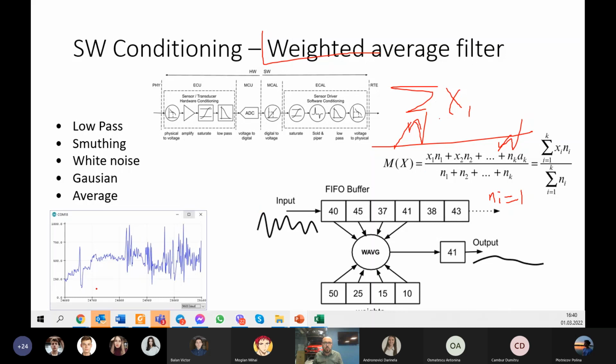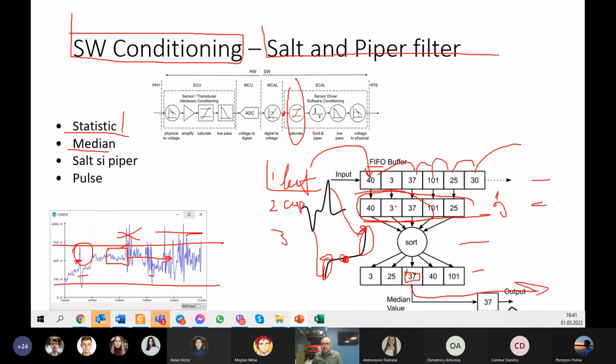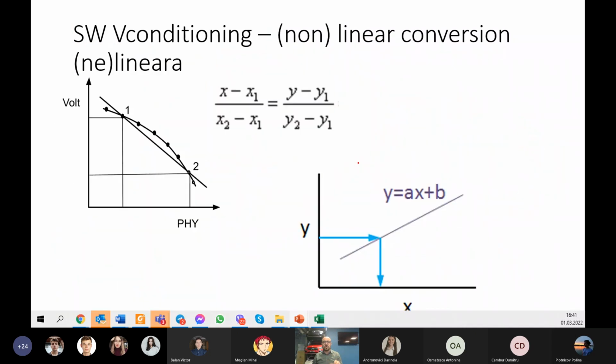What is interesting is that together with some guys in our club, we were measuring the cardiogram, and we got this kind of signal. And what is interesting, we extracted exactly the cardiogram by applying only this and this filter. So those simple filters are filtering very well, and you can try it by yourself.